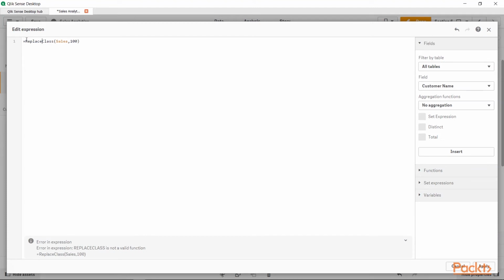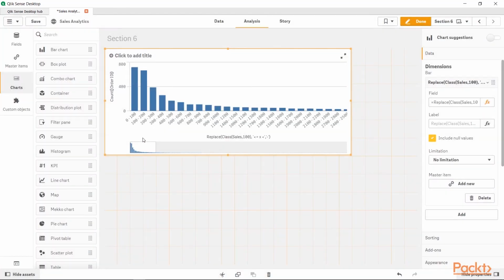You just say replace, and within replace, you need to mention the particular value that you need to replace. So in this case, if I am not wrong, this is what the expression looks like over here, and I need to replace it with, let's say, just this dash over here. So let's see if that's the case. Yep. So now if you see 0 to 100, 100 to 200, 200 to 300, so on and so forth, the categories that we have created and their respective sales.